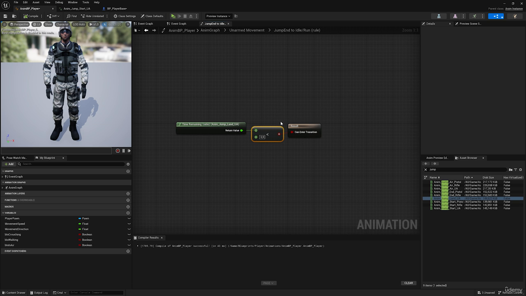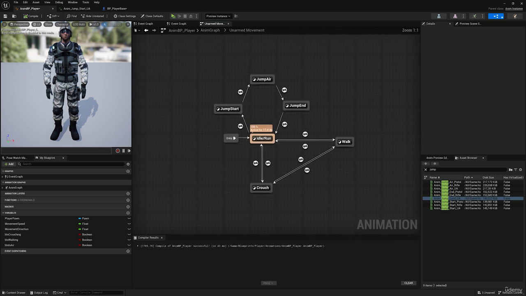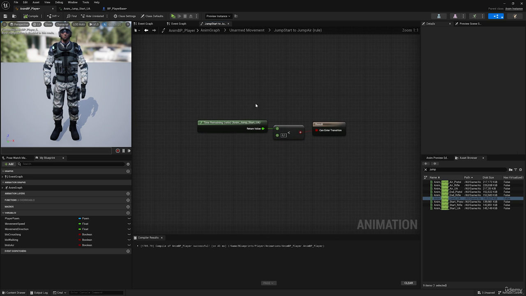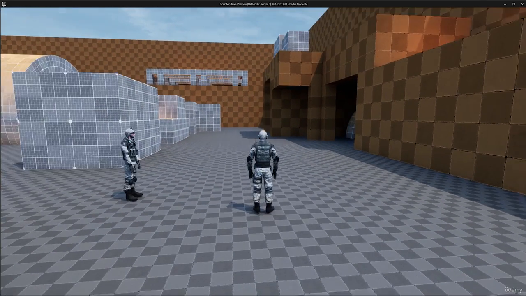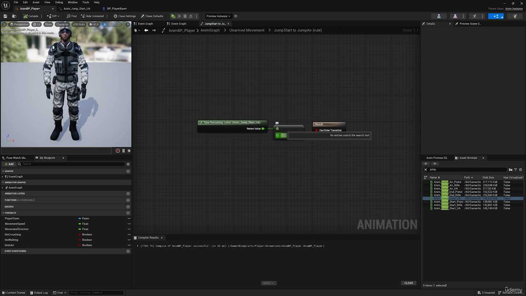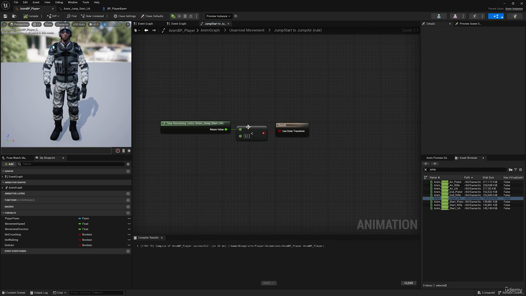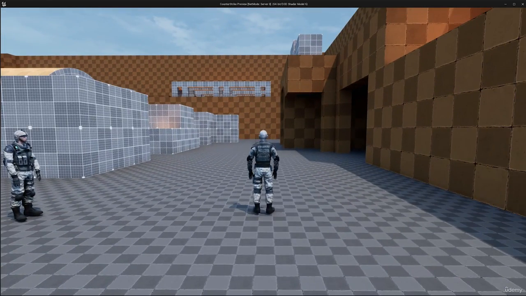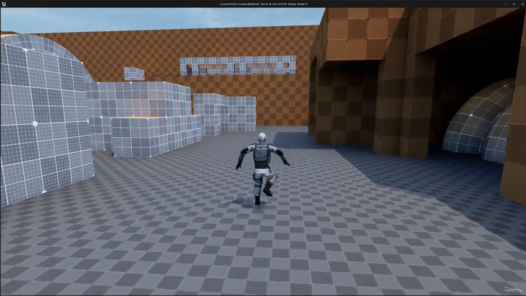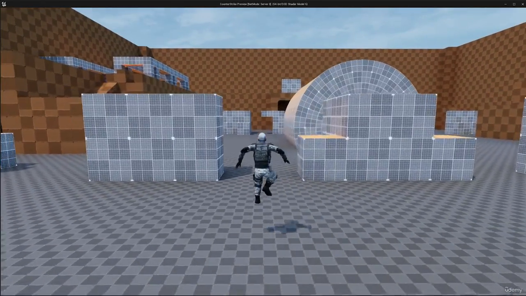So you just have to sit here and adjust this number as well as this number for the jump start. You just have to click on play multiple times, try to jump, see what works for you, see what looks good, and adjust these numbers. I tried to play around with this, and the number that fit best for me for the jump start is 0.8. And if I go back to the jump end, it is 0.9. So that is correct. Let's click on play and see what it looks like. Now if we jump, you can see this is what it looks like. You can always adjust them a bit more if you wish to, but I think this is a good starting ground for the jump.